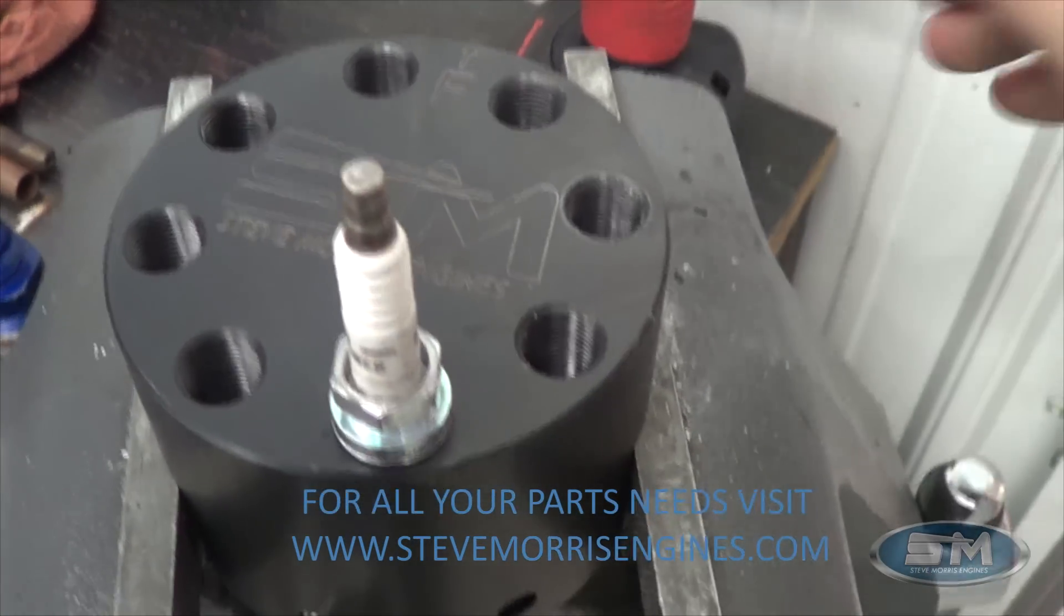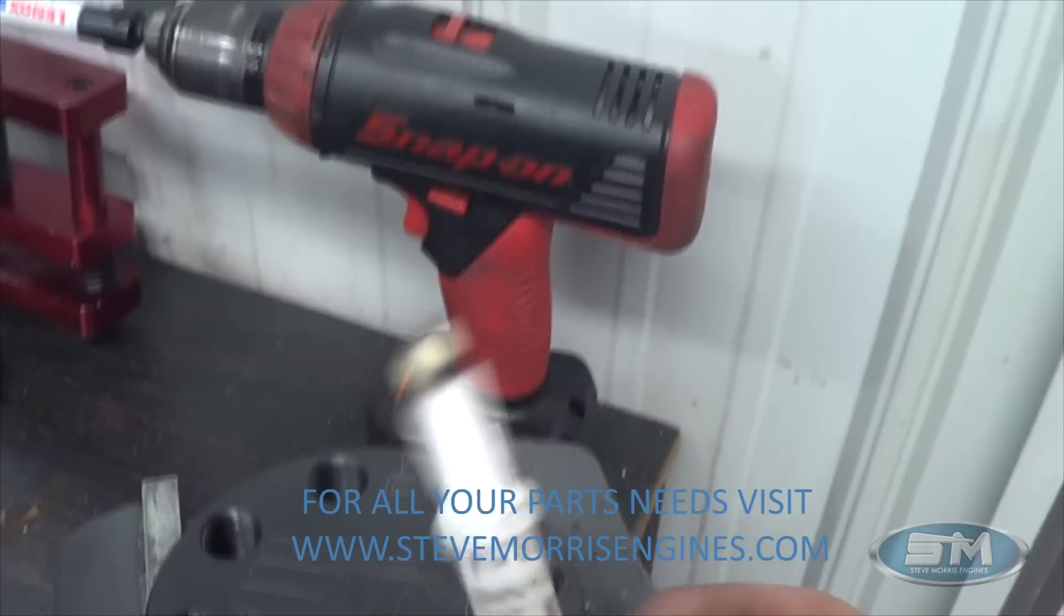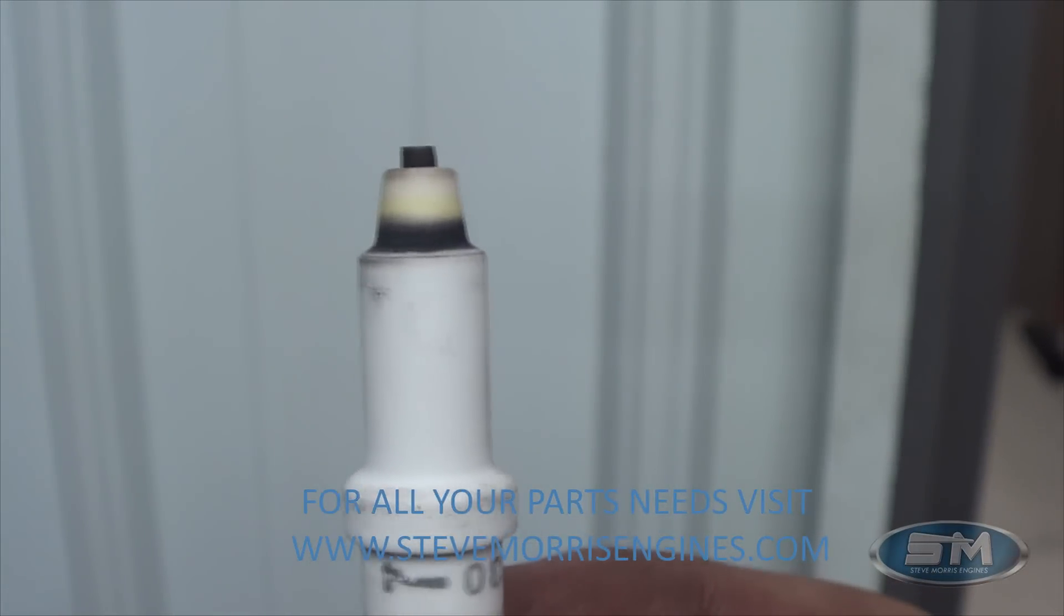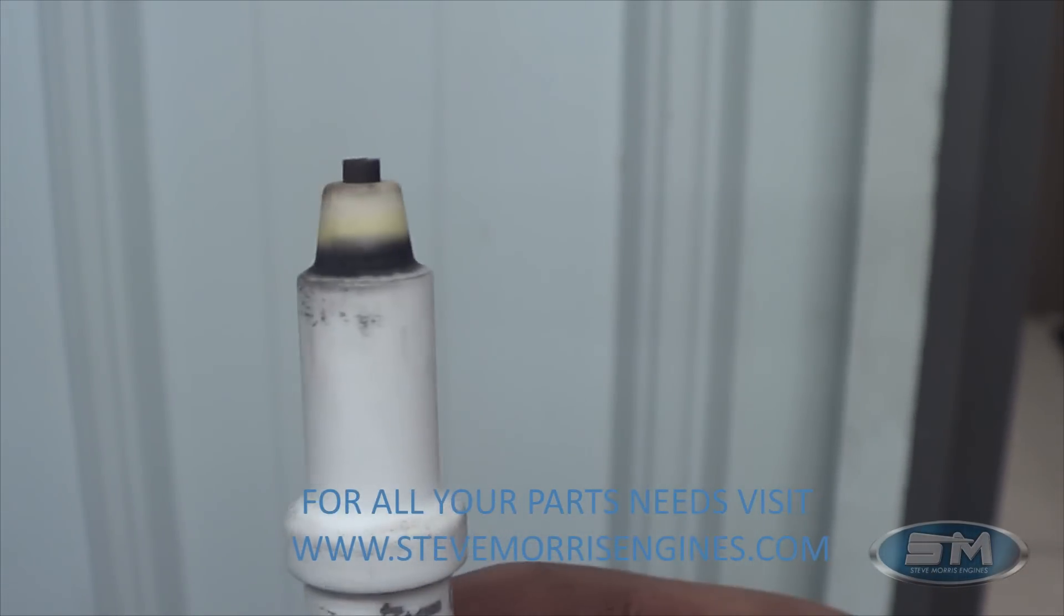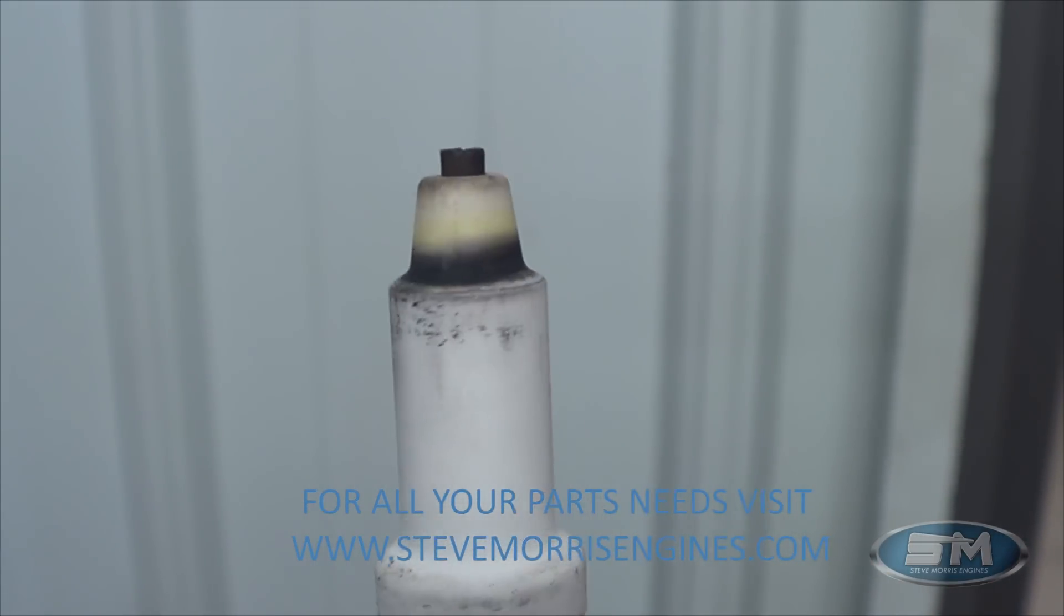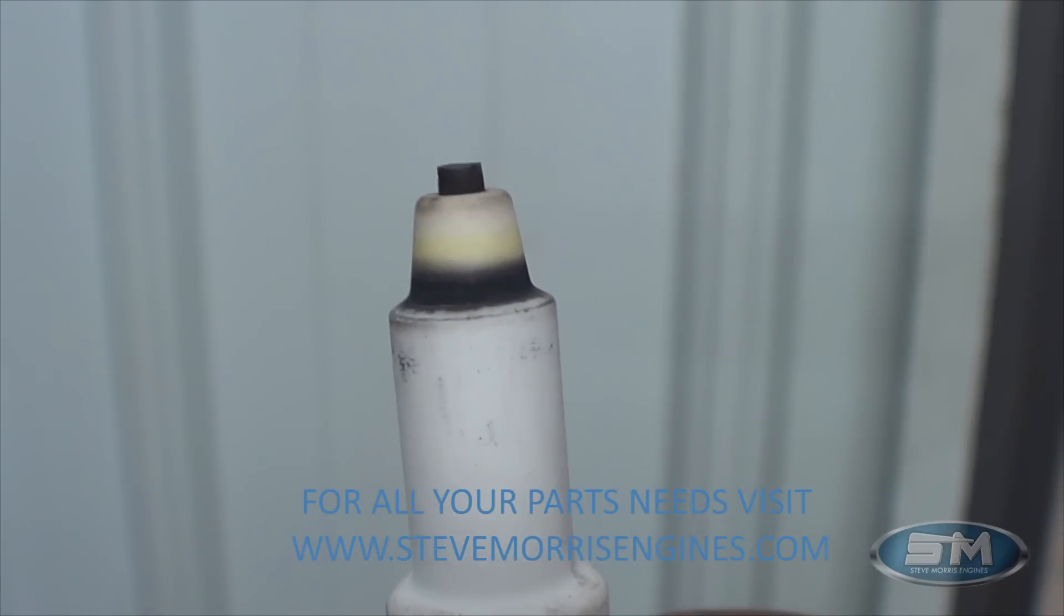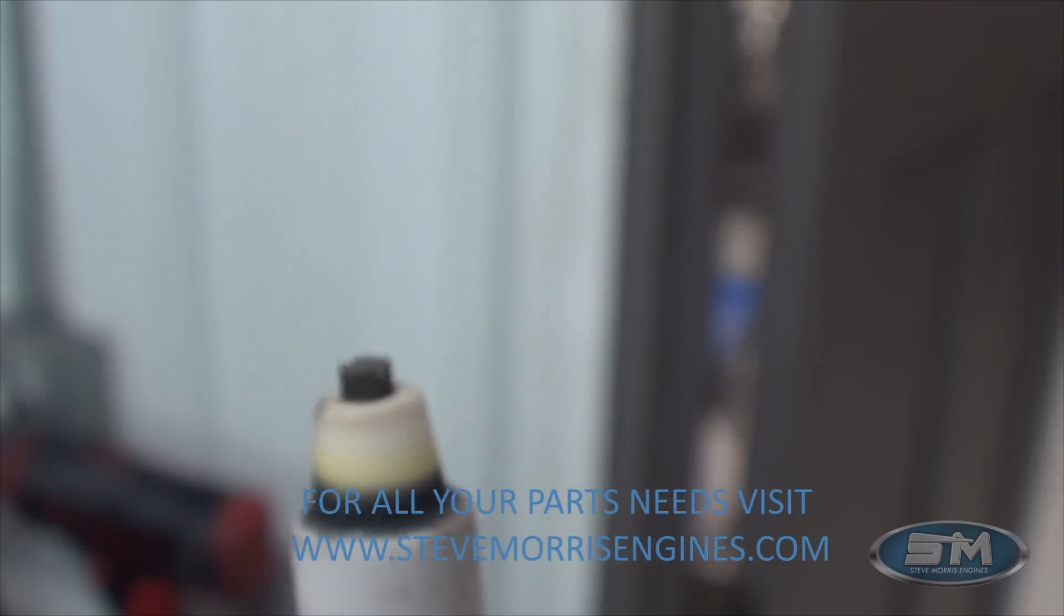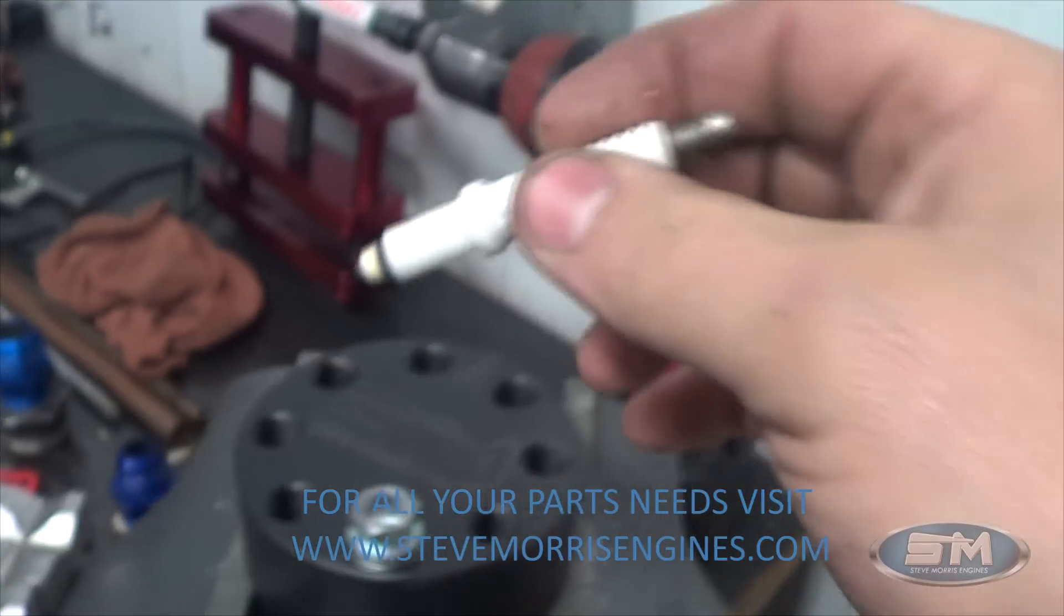It cuts the top clamping ring off, and voila, there you go. Now you can look at that thing. That there is still a slightly rich plug. We could lean on this thing probably even a little bit harder, but we don't want to break parts for people, especially on a conventional headed 540. We're trying to keep this thing really pretty nice and easy.